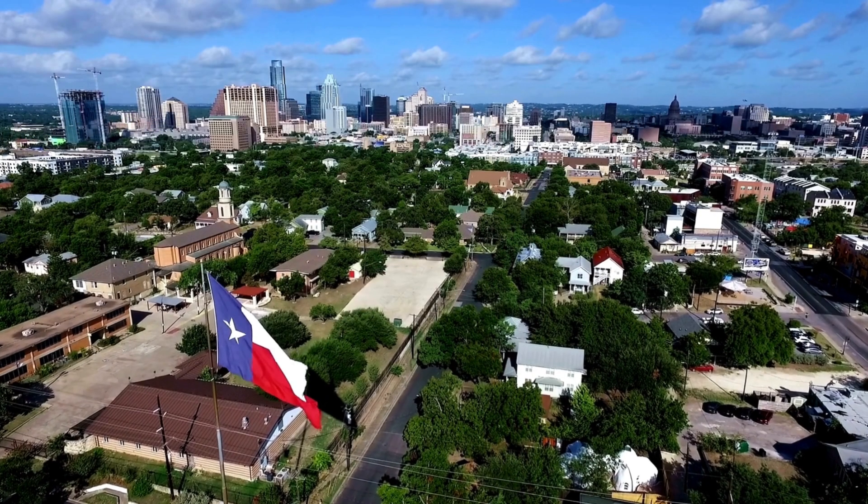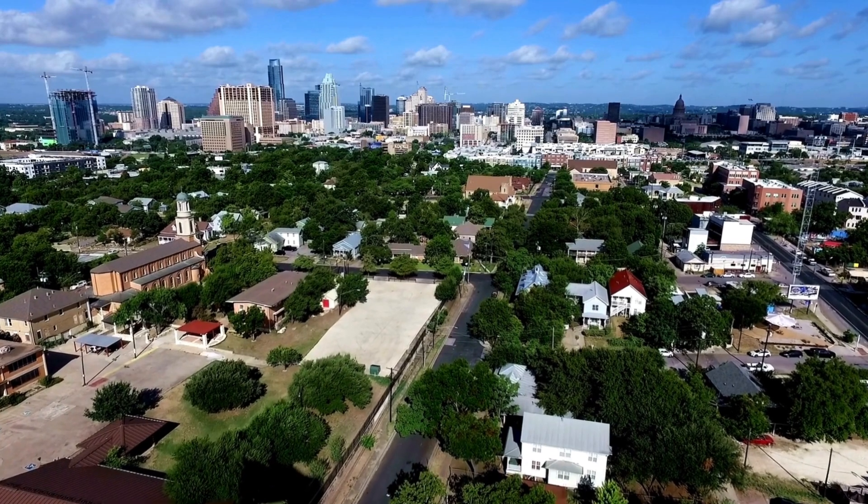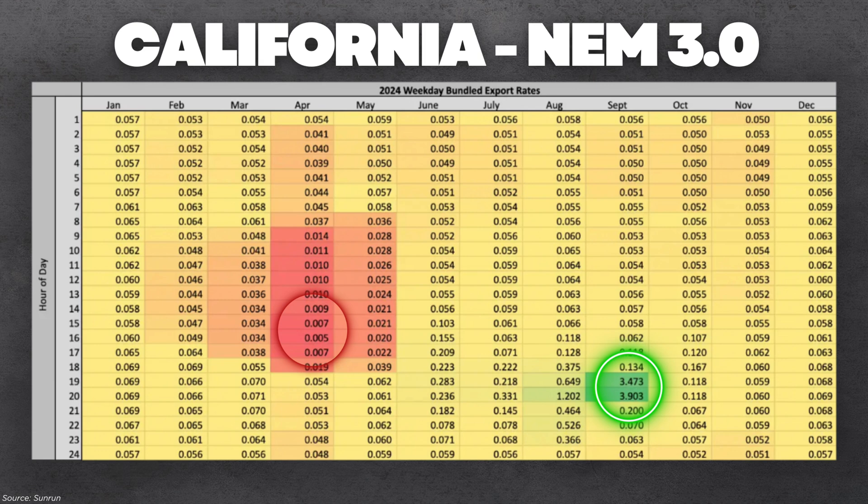In some markets like Texas, rather than getting paid a flat rate for their energy, participants get paid based on real-time market pricing, which can increase the payout per kilowatt hour even higher if the grid really needs your support. Outside of formal VPPs, there are utilities that offer premium export rates during predetermined peak hours. Others, like California with their NEM 3.0, can be very granular with these export rates. As of now, there are a few time slots in the late summer that can yield homeowners more than $3 per kilowatt hour, while other times of day you might be lucky to get a single penny back for an exported kilowatt hour. This arrangement also provides homeowners with battery storage the opportunity to dump their kilowatt hours onto the grid when export rates are at their highest — it's essentially like day trading electricity with energy providers, and you become the power plant.